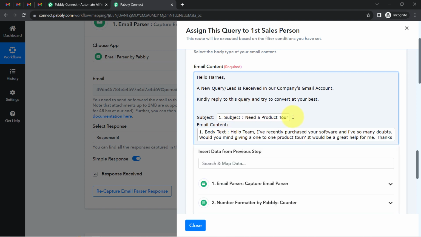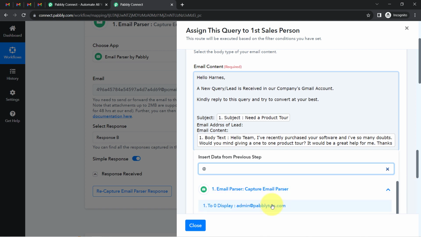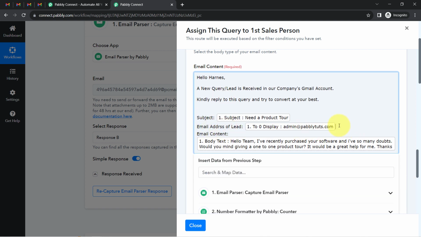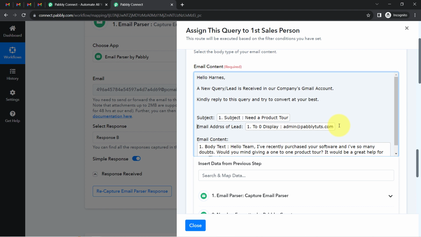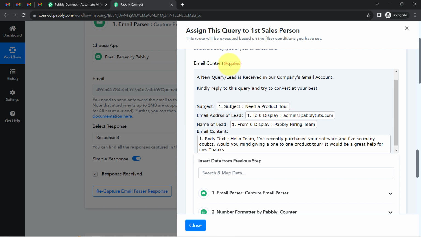And how about I also share the email address of the person, because our whole objective was on assigning the leads, okay? So I will have to make sure that lead information is also sent, okay? So email address of lead colon, let me map the email address of the person, which was this, okay? So subject, email address, email content, and finally I will also add the name of the person, okay? So let me add the name, okay? Why is it not taking this extra value? I want to add the name of the person here, and I have also successfully added the name of the lead, okay?